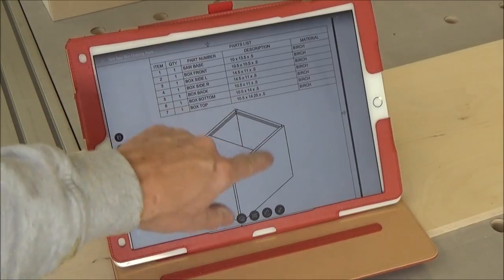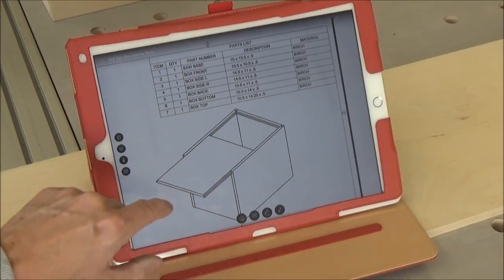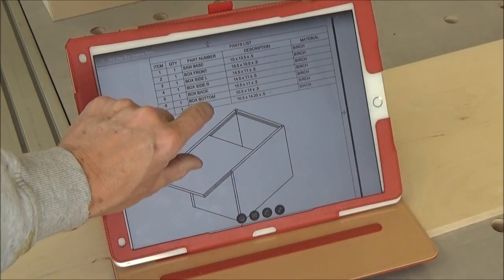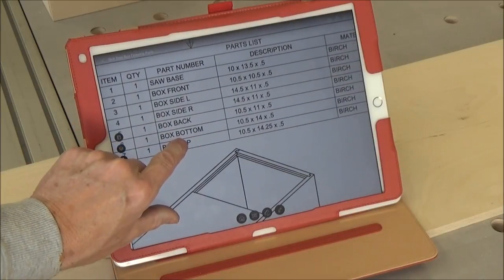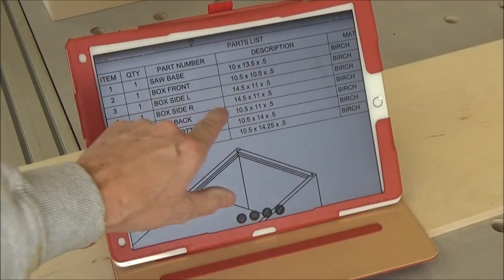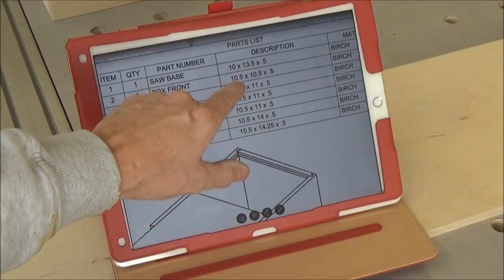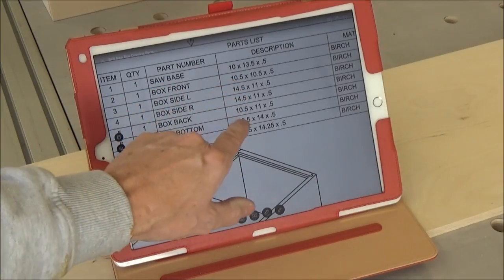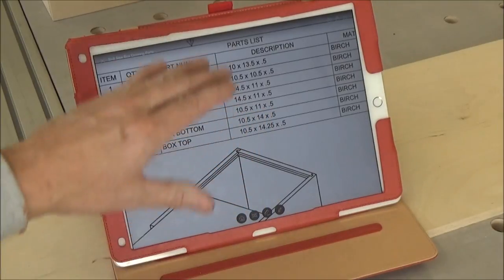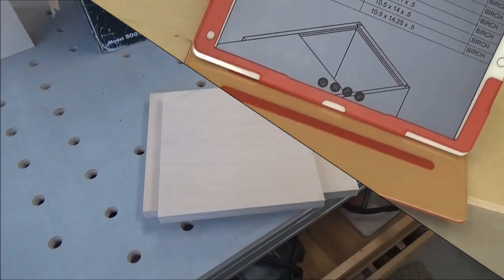But you can see here I've got my drawing and the detailed parts list of the sizes I need. And then I've also got detailed drawings of each of the individual pieces. This comes in real handy, so I can just reference this and know that I've got to rip my sides. I'm going to rip them a little bit long, probably 15 or 15 and a half. Then do my front and back at probably 11 and a half, and then get them squared up and identical before I do my top and bottom.